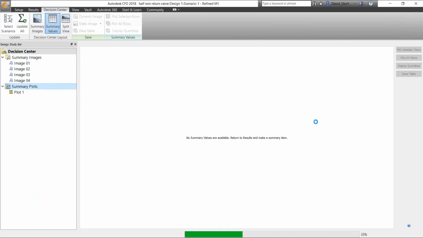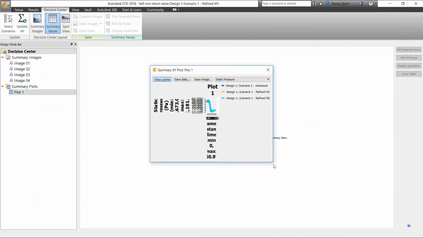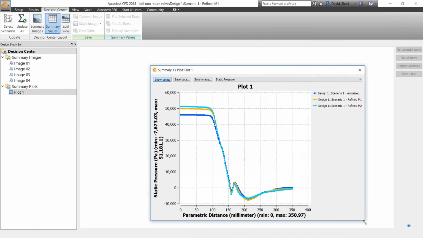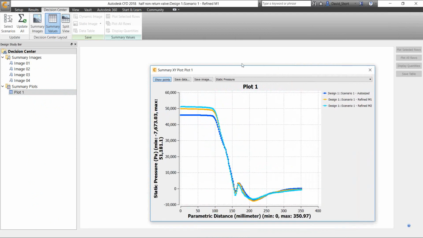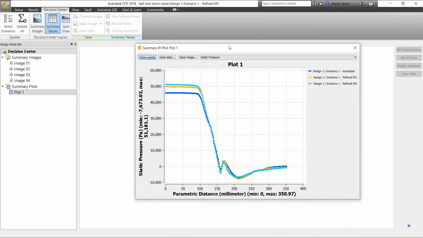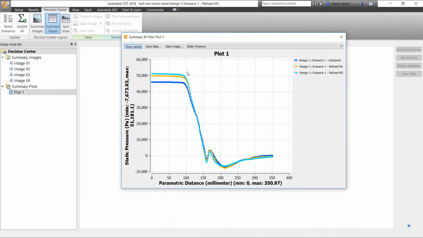So you update the values. And here it is. Awesome. So now we've got a plot of the 3 different meshes of the pressure drop detailed through the valve.